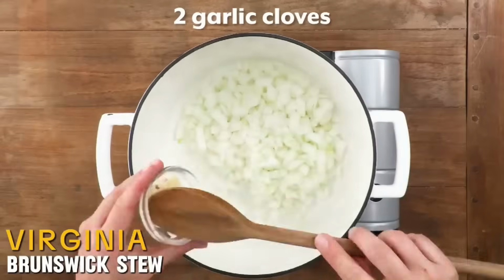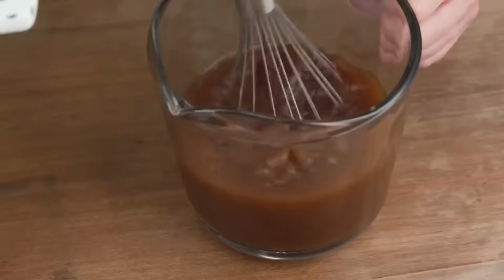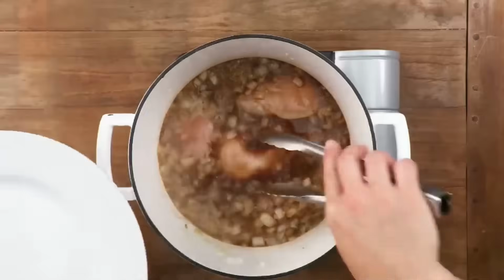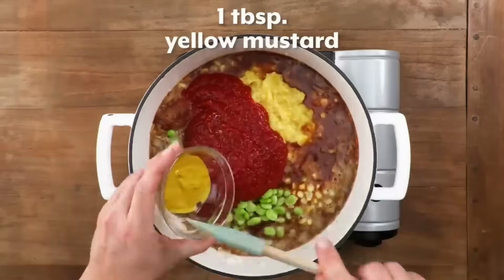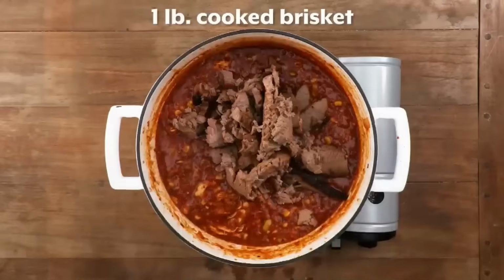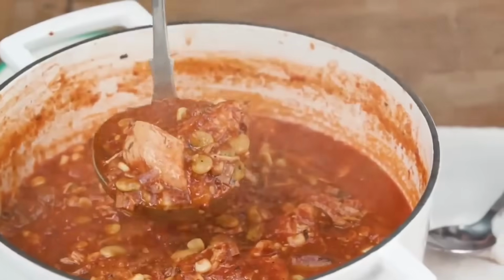Virginia's Brunswick stew originated from the state and was famous because it was once made with squirrel meat. As restaurants looked to add the dish to their lunch menus, they had to find a way around the use of squirrels. Since then, the hearty stew is made using chicken, vegetables, and beans. Locals enjoyed the taste a lot and adopted the new recipe, making Brunswick stew a local delicacy.